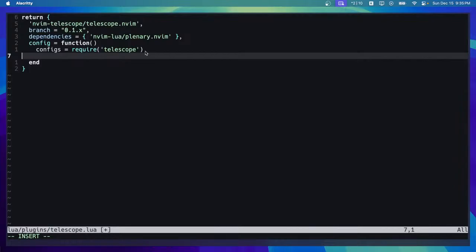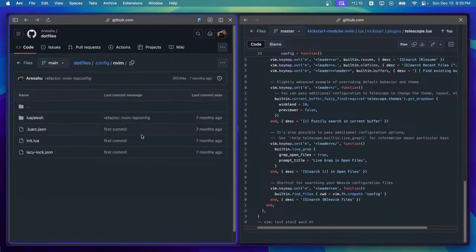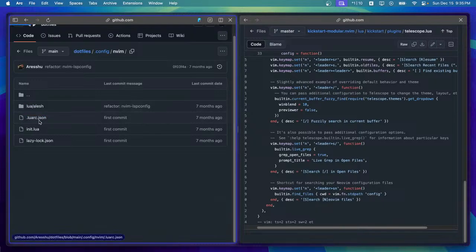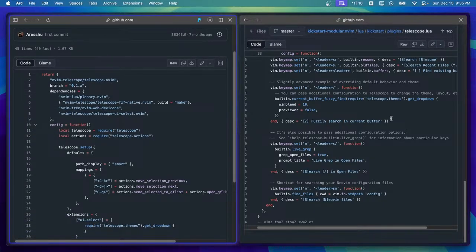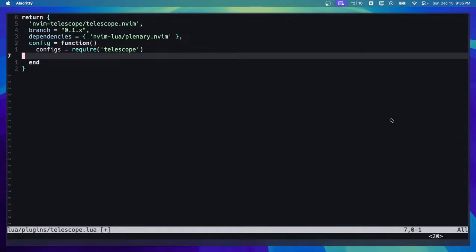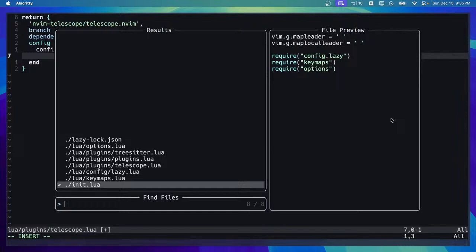Now let's try adding the FZF. See what I did before. And I guess I also do this web devicons. How does this look? Yeah, the web icons.